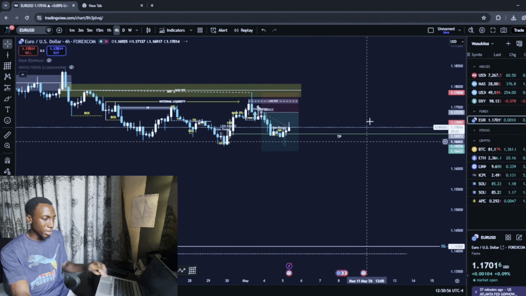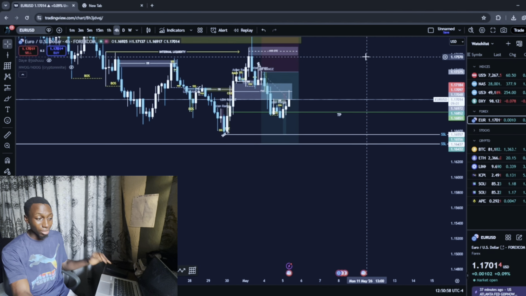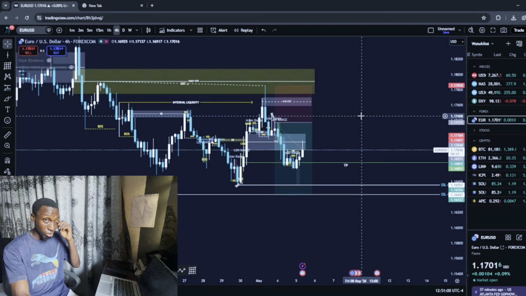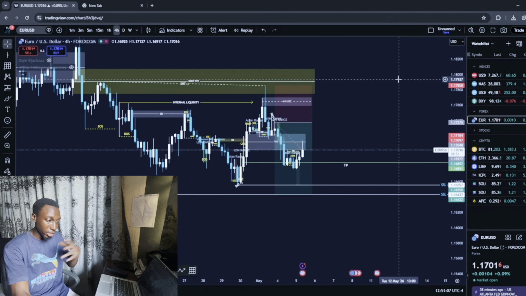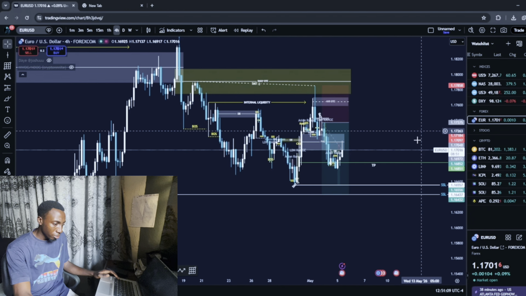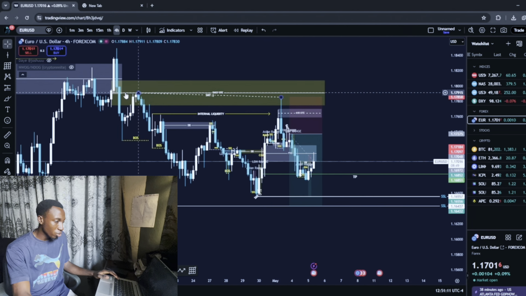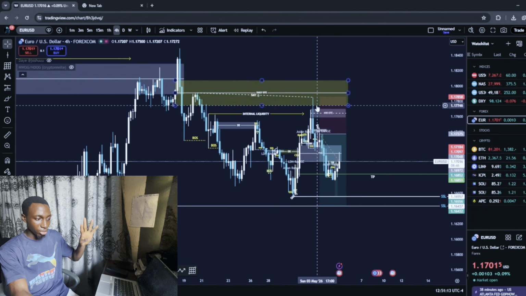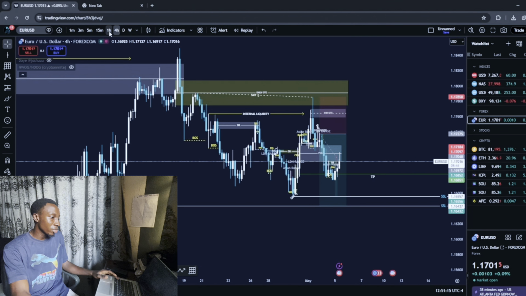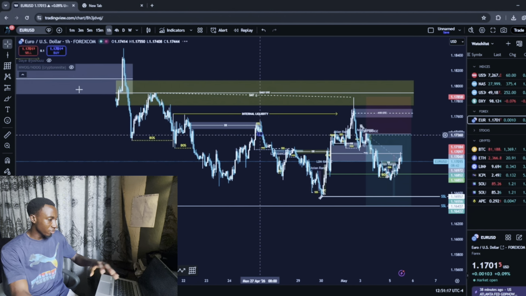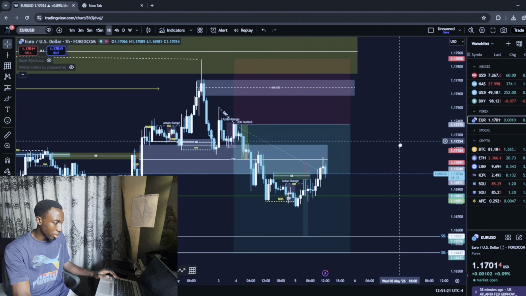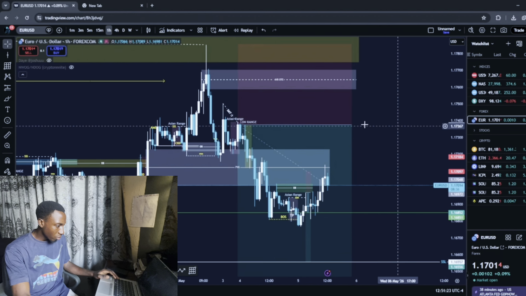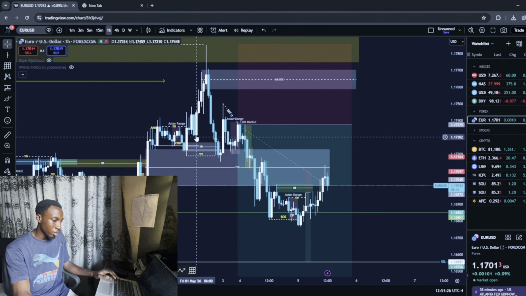But one mistake I made, again, not really a mistake, it's not something I do often. So I'm not sure how to take re-entries or add to positions and manage it and all of that. So let's just go down. We already knew we are selling on SMT, daily OTE. We needed to look for a sell setup. So after sweeping on this side, taking out all of this liquidity here, I went to this lower time frame. We had a 1 hour chain in a state of delivery right here.